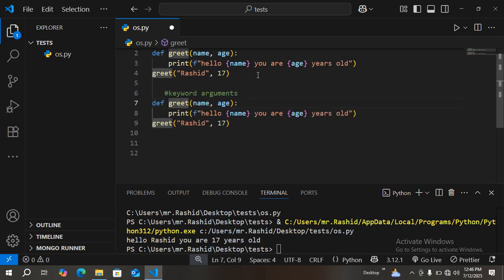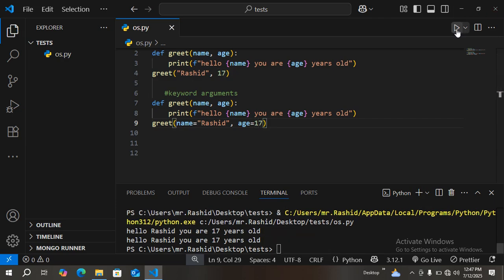In order to access the values, you can say name equals this one and age equals this one, to be strict like that. If we try to run, we get the same output. These are called keyword arguments, and that's how to use them.